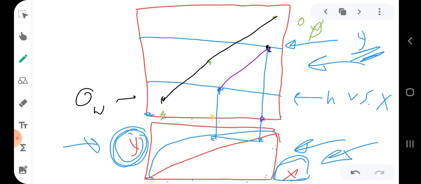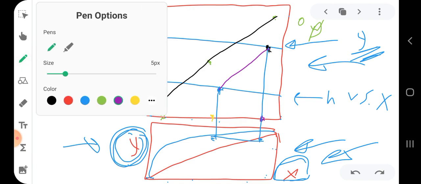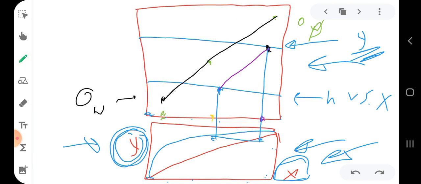Then what we can do when we stop at this point, we will connect this point to OD here on the top. Okay, so let me do it in different color, in yellow for example. So see, we'll start from this point and then connect it to OD, and then we stop. Then we see we cross the vapor line at this point. Okay, so now we are going to do the same thing that we did in this point.